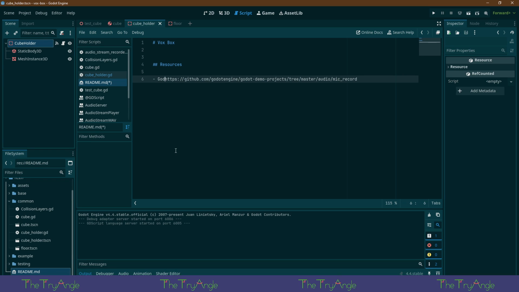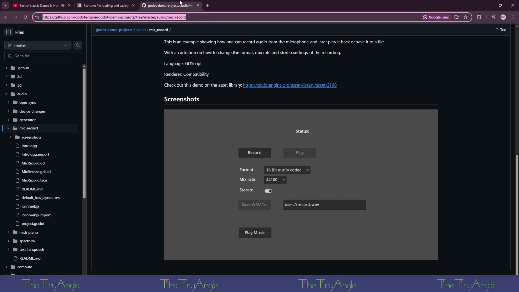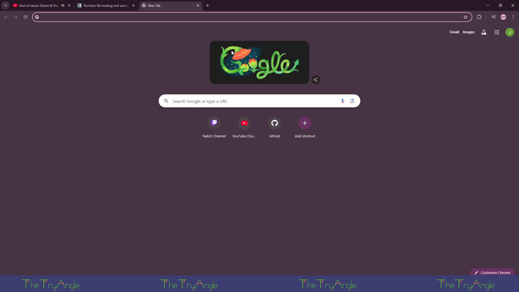The Godot record with mic example. Should I capitalize this? Why are you all red? What's wrong with you? This is how I do this, yes. Oh, whatever. All right, go away.